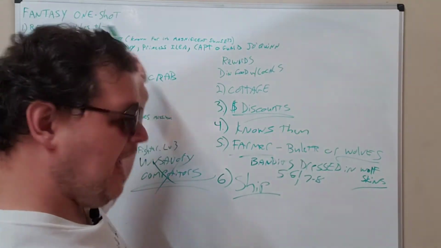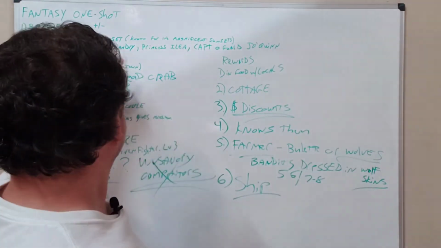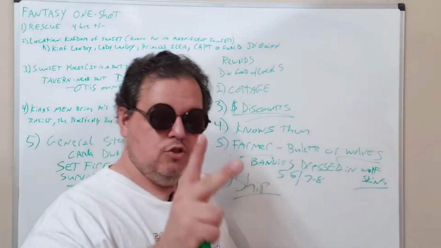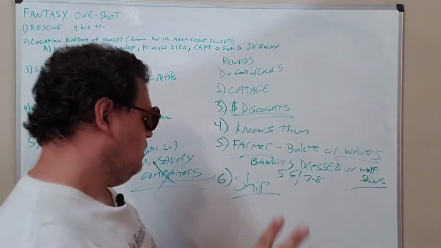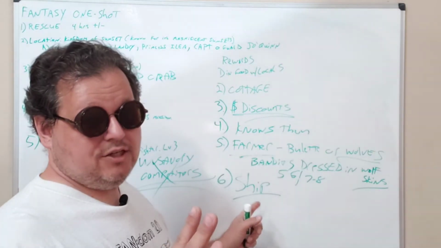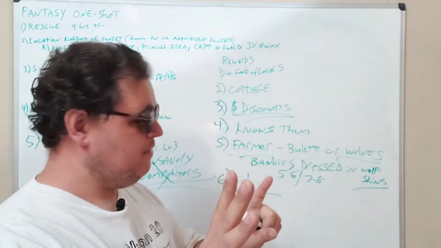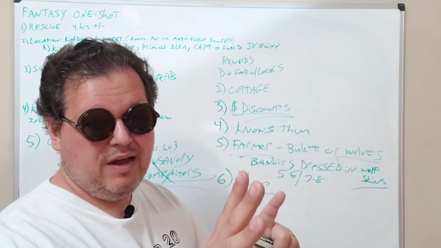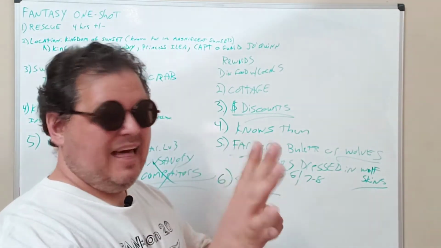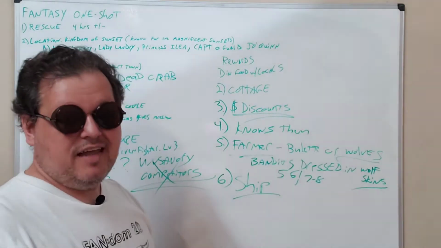So you can actually, like I said, stretch this one-shot, Rescuing the Princess, into a 2-nighter. The farmer can easily be a 2-nighter. That's 4 sessions. The ship is definitely going to be 2 sessions. So that's 6 sessions right there. That's like a month and a half already. Once a week for 4 hours, that's 6 sessions. That's not too bad already.